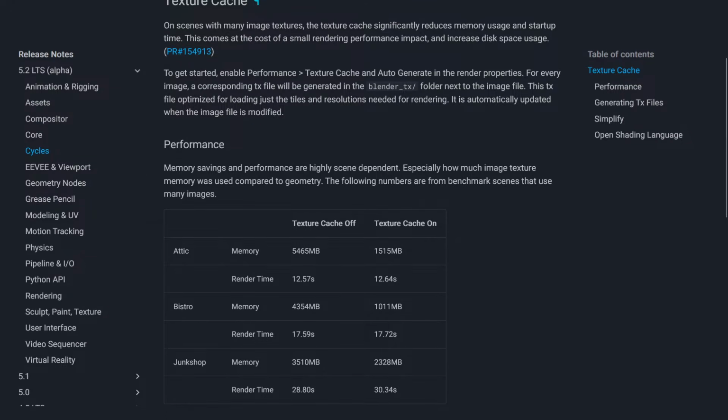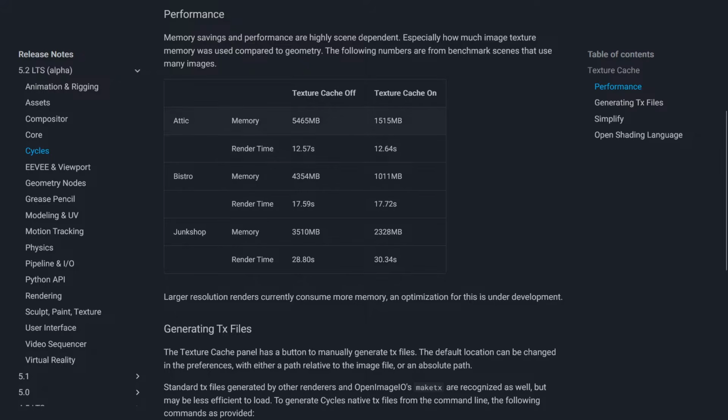Performance and memory savings are highly scene dependent, depending on how much image texture memory was used compared to geometry. The following numbers are from the benchmark scenes that use many images. We can see that there is quite a reduction in memory usage. Performance goes up by just a little bit. And that is looking incredible.